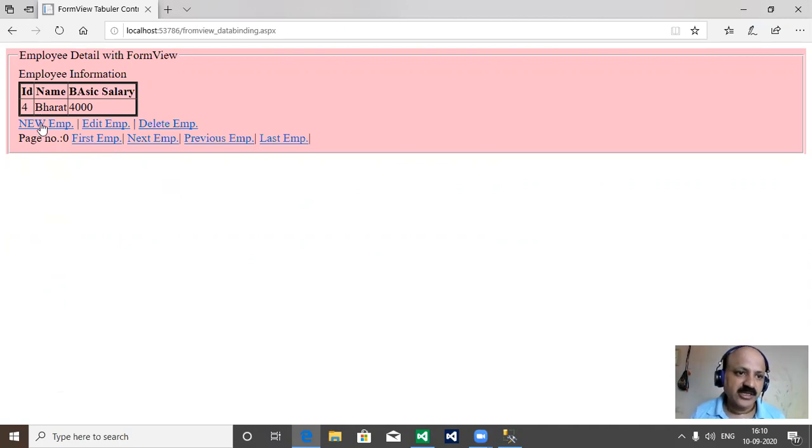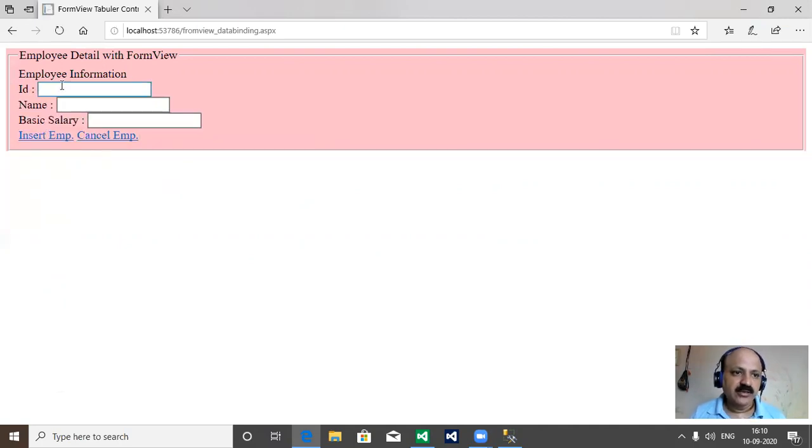So I just take the insert operation, and here now you can look, our BR tag is working perfectly. Also you can take the TR table tag in the edit item template. Like we can take it in the insert item template or edit item template, but delete template is not, only insert and edit template take the table tag also.